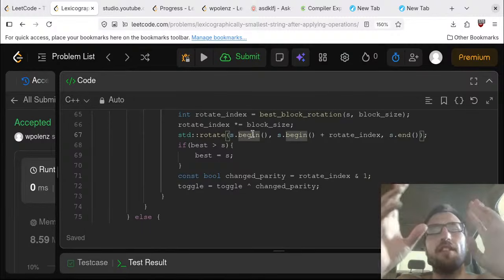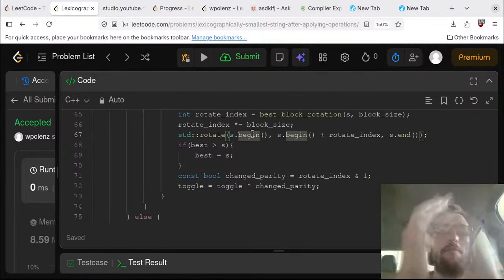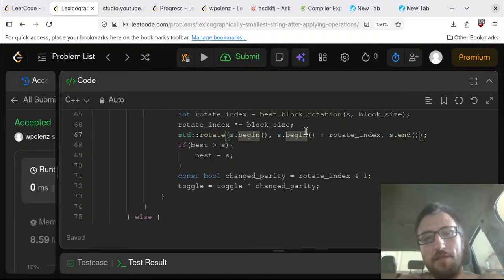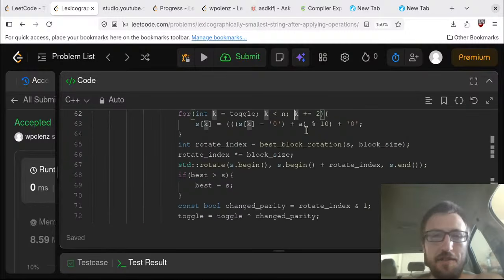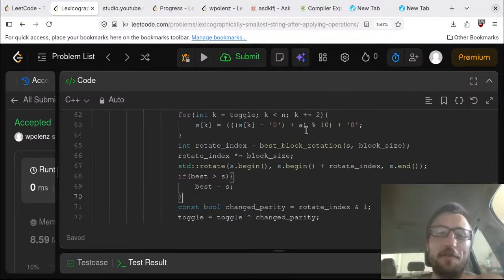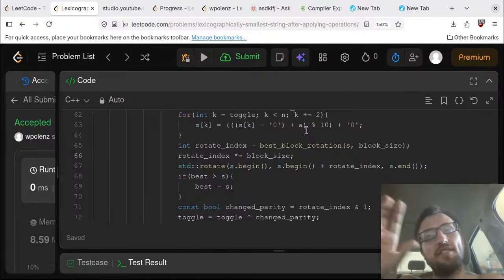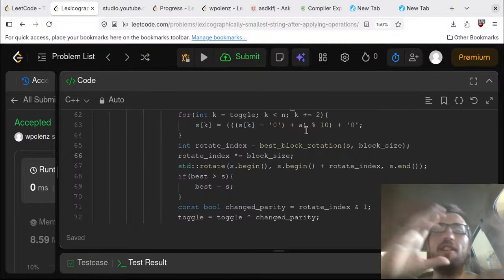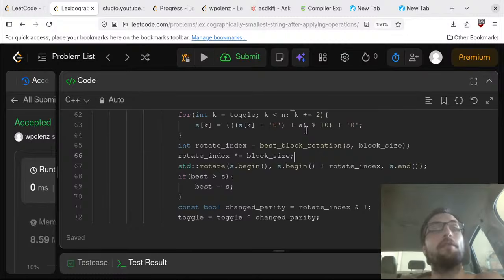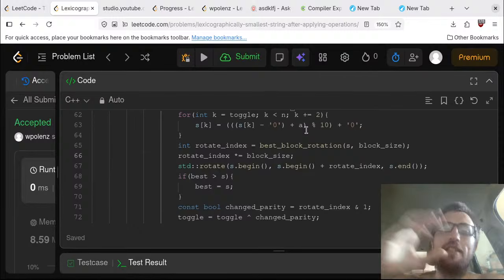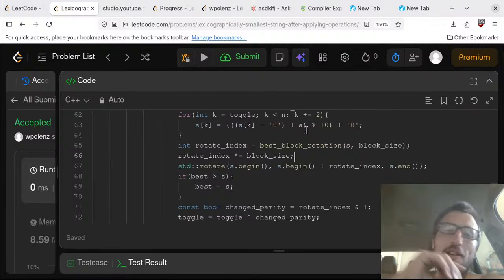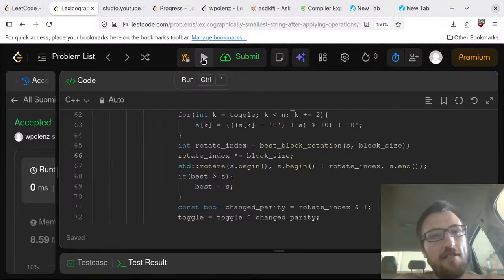When I rotate it, those basically swap parity, so I should be able to just swap between those two, which is what I'm doing here. But what I did wrong was I forgot that if the rotation index does more than one block, that's an odd block, then it becomes an even rotation, not an odd rotation. So the even rotation doesn't change the parity.